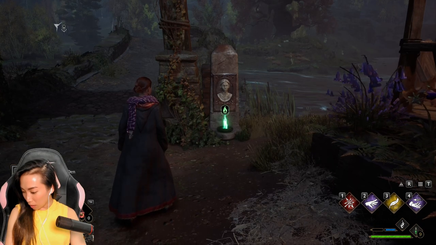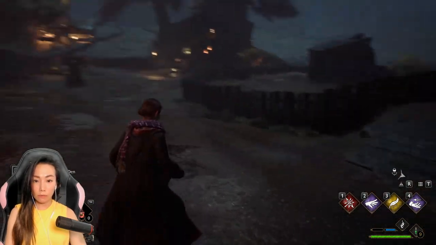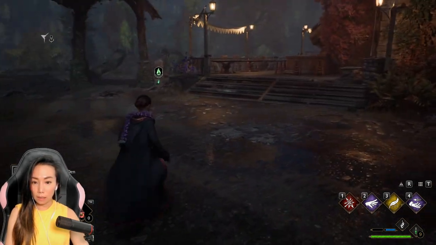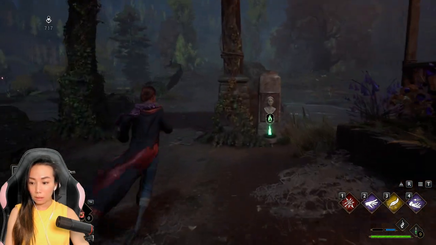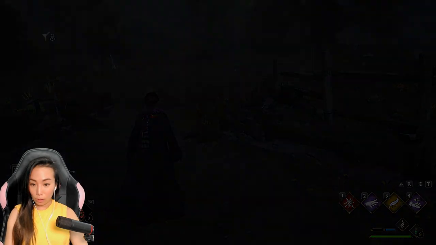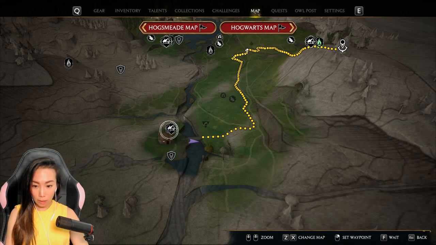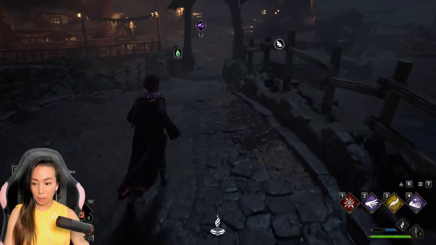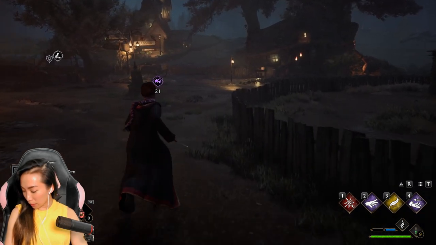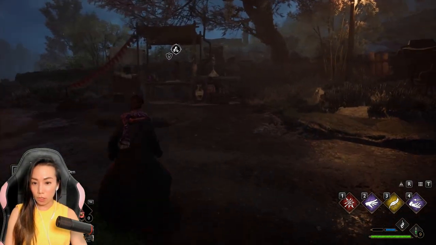Head forward, then enter through the wooden gate. Is it here? Going the wrong way. The other way. Okay, and then enter through the wooden gate next to Fatima Lawang's shop. That's the shop.